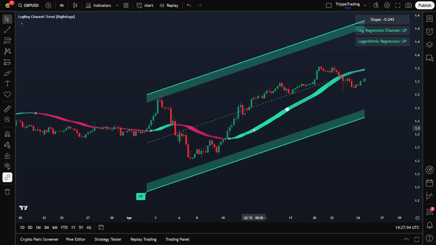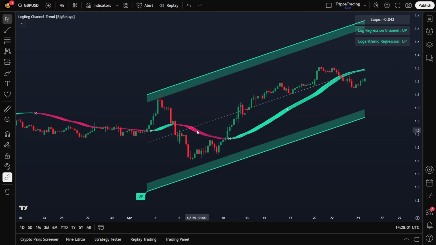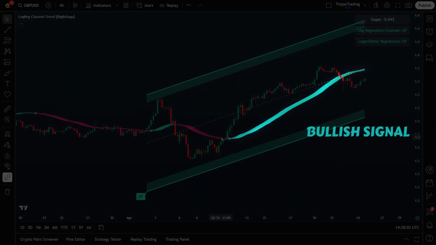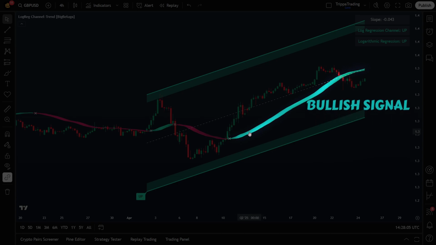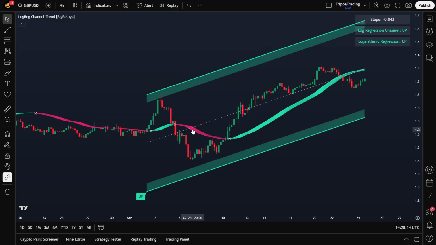There's this ribbon flowing through the price. That's your regression line paired with a signal line, and it constantly shifts color. When it turns green, that's your bullish signal suggesting upward movement. And when it changes color to red, that suggests bearish movement in the market, meaning price is in a downward phase. These color shifts aren't random. They're based on crossover logic between the two lines, which adds a nice confirmation layer to your decision making.